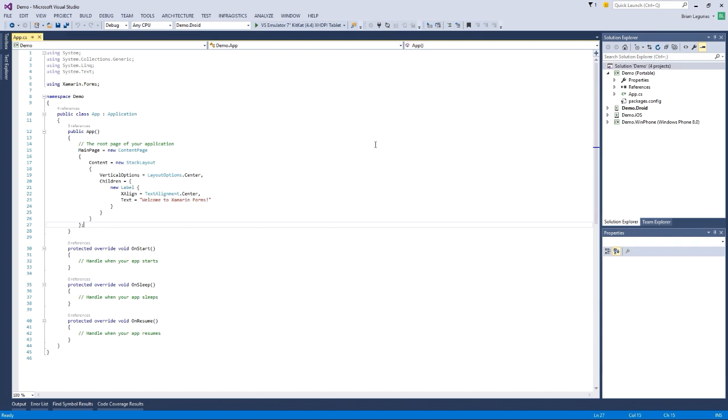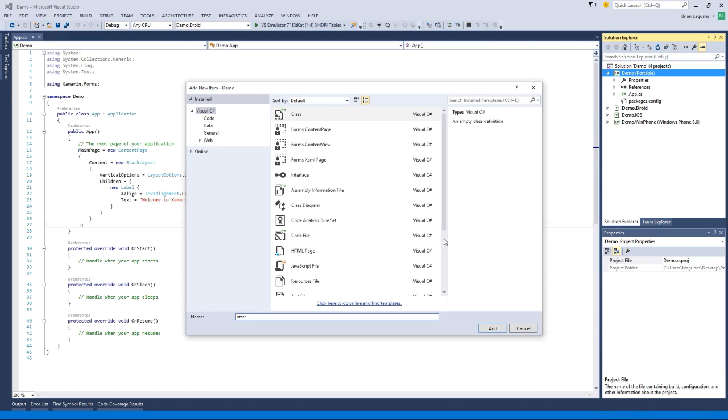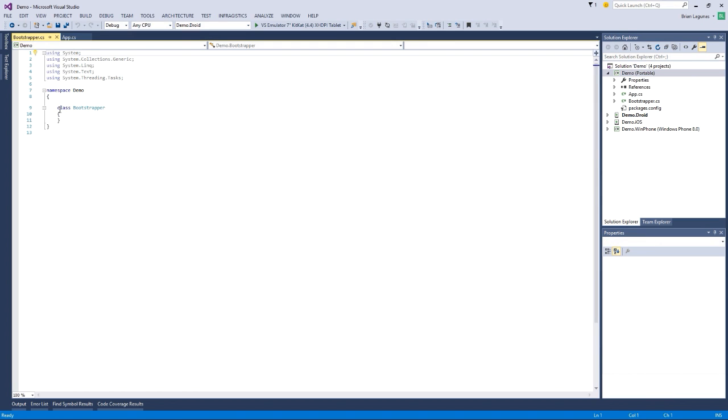Well, the first step in creating a Prism application starts with what's called a Bootstrapper. So we're going to add a new class here, and I'm just going to call it Bootstrapper. And a Bootstrapper is not a new concept. It's not a concept specific to Prism. Actually, you've probably used it plenty of times in your own apps. A Bootstrapper is just simply a class that's responsible for initializing various services that your application is going to be using. Now, since we're using Unity, Prism's going to ship with what's called a Unity Bootstrapper.